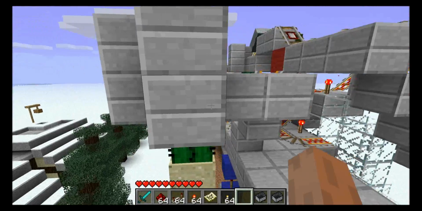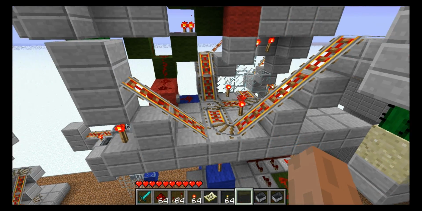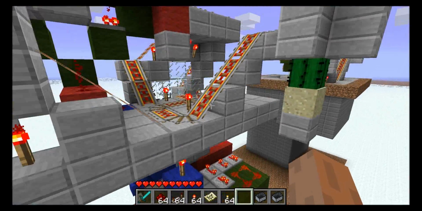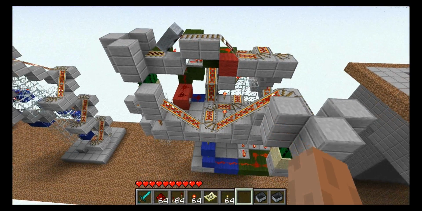You could have another indicator light. Like I said before, I decided not to use indicator lights, but if you wanted to, you could simply run redstone off of this and you would have your indicator light to say that the dispenser is full. So that's the basic functionality of this.